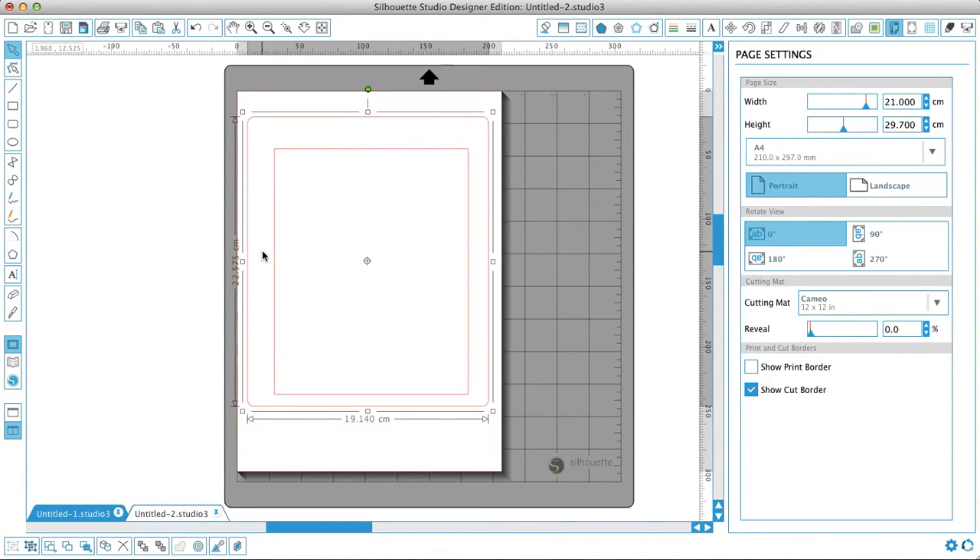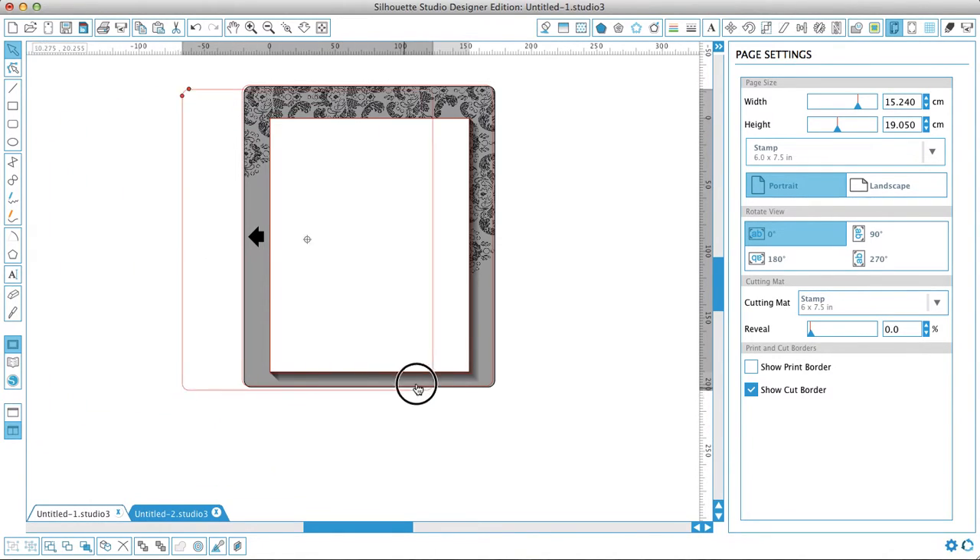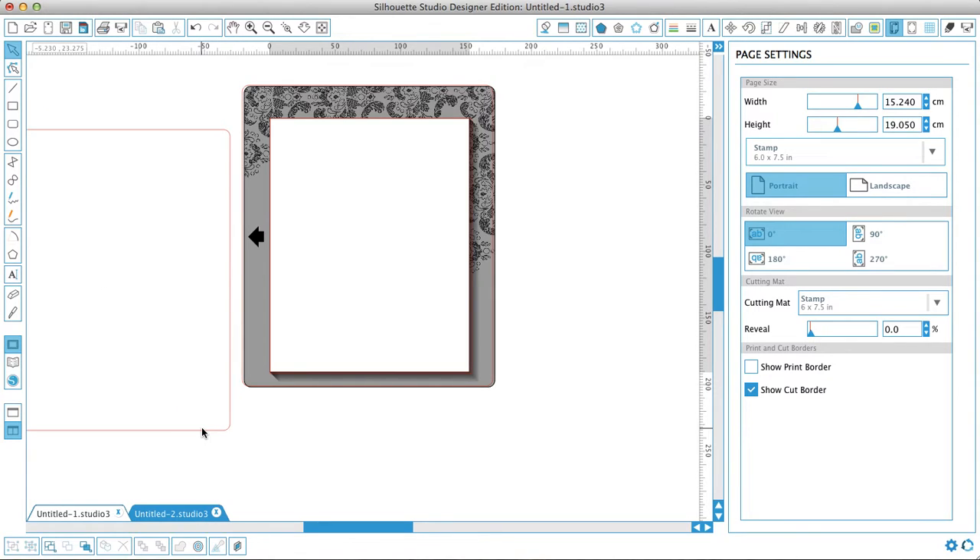On this side, when it's cut, I'm going to put an arrow to tell me which side needs to go into the machine. Then when I've got it cut, I'm going to put scraps of paper onto it and put it into my scanner to scan it. This is where the acetate comes in — you want to put that over the whole thing to protect your scanner. You can make the mat sticky if you wish, or you can do what I tend to do and spray the back of whatever you want to cut with temporary adhesive and then just put it onto the mat.